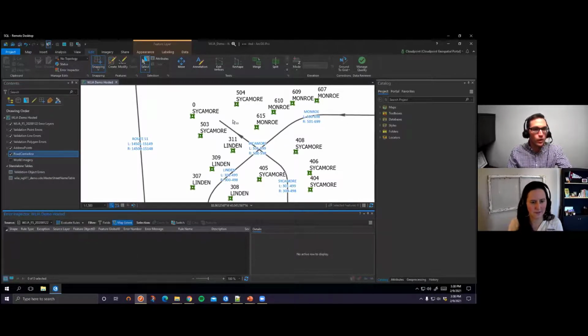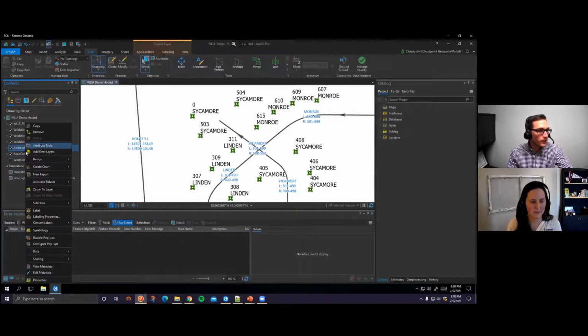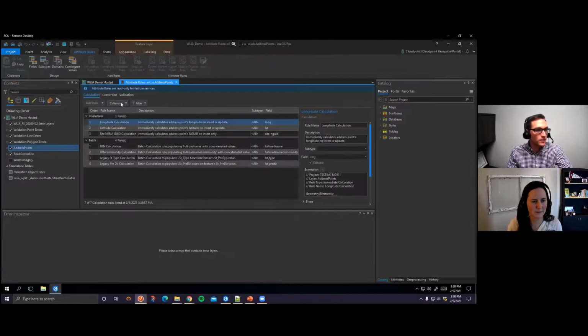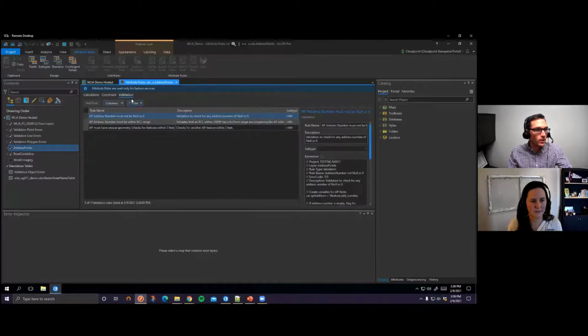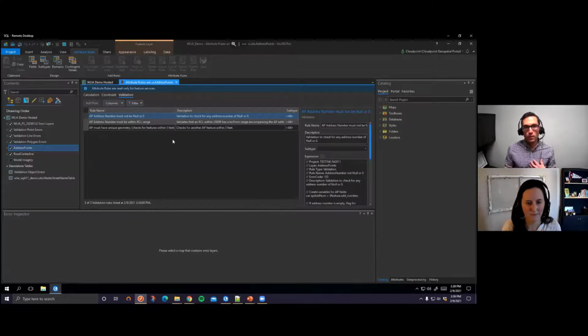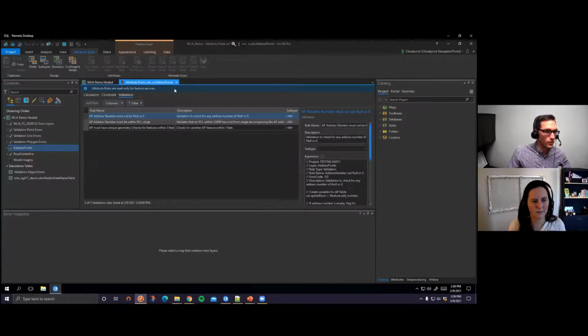So we're going to evaluate, and I should probably real quick just show that there are indeed rules on this data, and not just calculation rules, which we do have a few, but there's some validation rules. So we're looking for things like an address number cannot be null or zero. We're also looking for an address number that's within the range of its corresponding road center line. And we're looking for the potential place where two address points are within 5 feet of each other. That's something that could be okay, and we would mark as an exception, but we want to make sure that we know it's out there and investigate for ourselves.